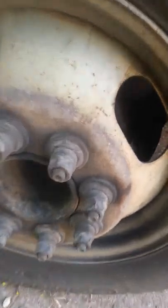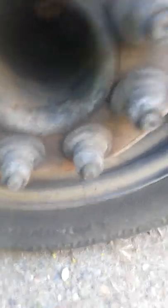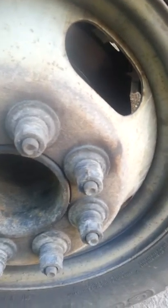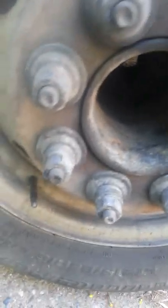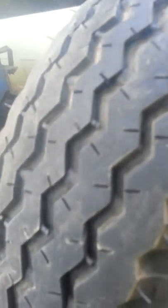Now the next thing you start checking is a visual check. Since most of the people that drive these trucks don't carry torque wrenches, you can only do a visual right now. Check your lug nuts on here — they look pretty good. While you're at it, check your tires. The tread's fairly good — wear bars have some medium between the wear bar and the tread. This one however is going to have to get changed soon. Very soon.